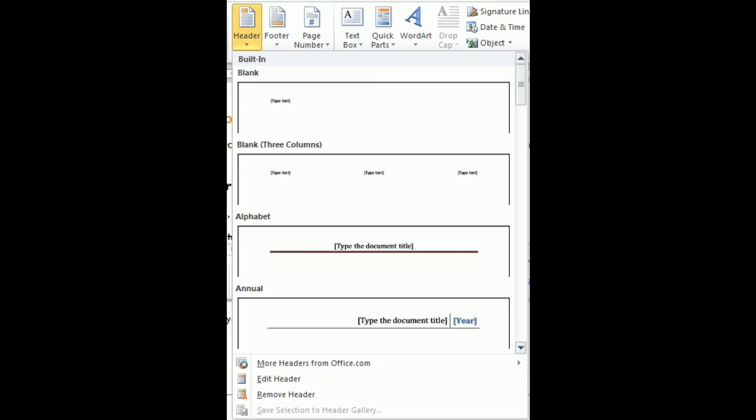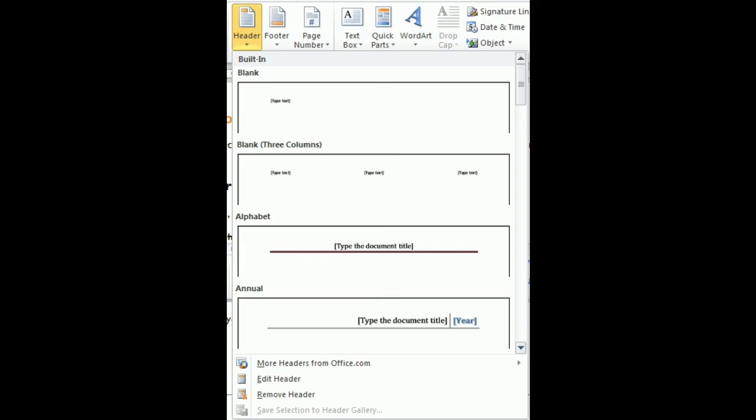Now let us see the steps of how to insert a header and footer in Microsoft Word. Step number 1 is you have to click on the Insert tab. See the options header and footer are given. First you have to click on the header option. Then a drop down menu will appear. See in this picture you can see the drop down menu.